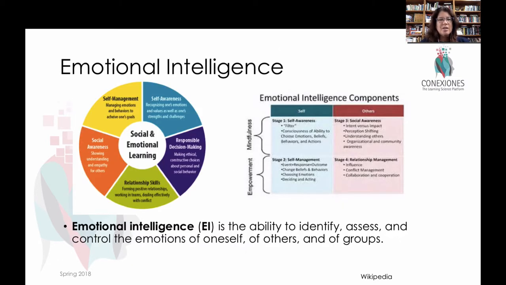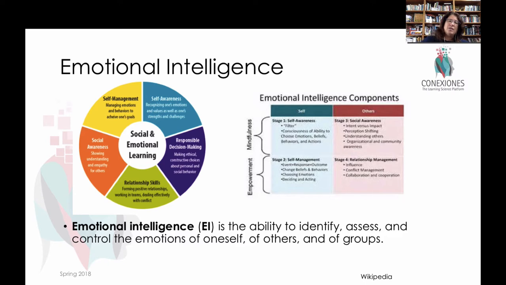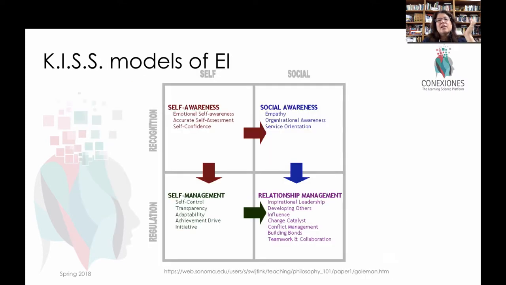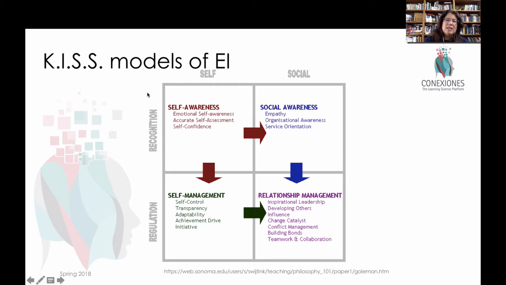To summarize the whole idea of emotional intelligence, it's made up of different pieces and theories. They all have to do with two different levels of thinking: one is an inside-of-me kind of vision, and the other is understanding the other. The KISS model — keep it simple — looks at this with just two pairs of concepts: one is the self and the rest of the world, and the other level is: can I label it, can I understand it, and then can I manage it? Can I regulate it?